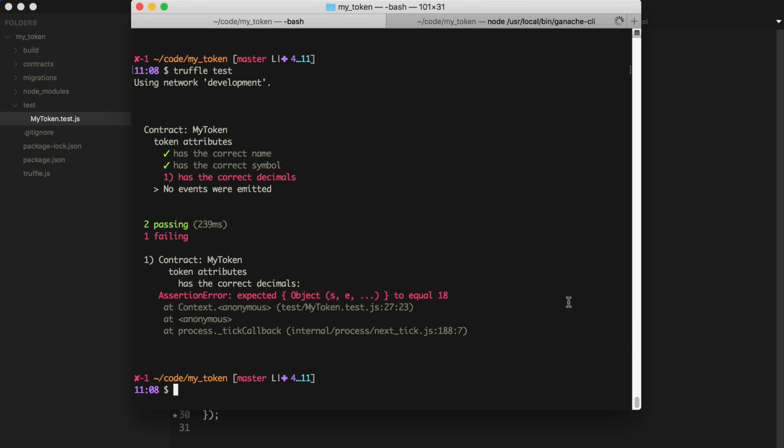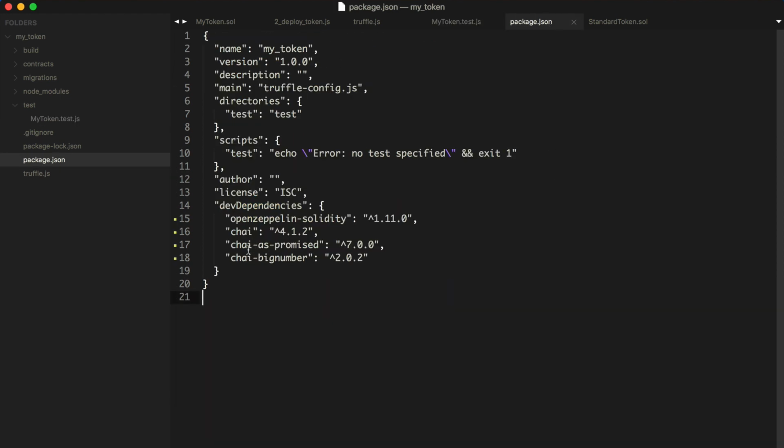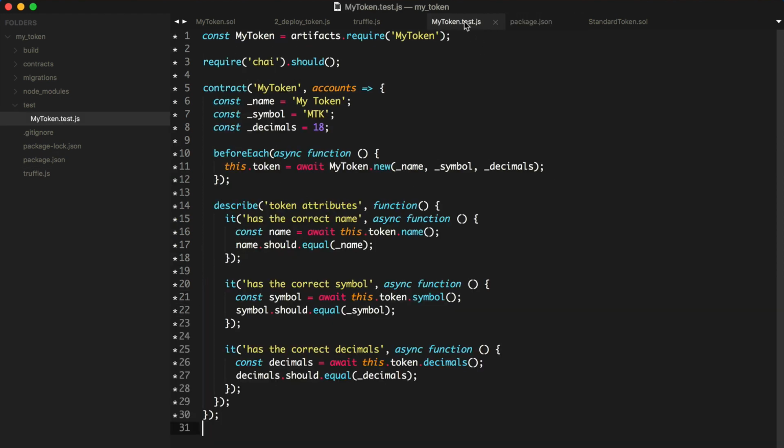And that's because, whenever we return unsigned integers of 256 from Solidity, JavaScript returns big numbers. So basically, we need to coerce the big number into something that we can read and check against in our test. And if you look a second ago, we just installed this thing called chai big number, and that's exactly what we can use in order to check the big number that's returned from the blockchain.